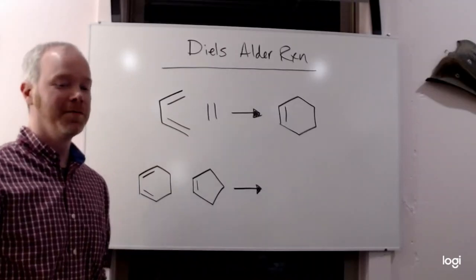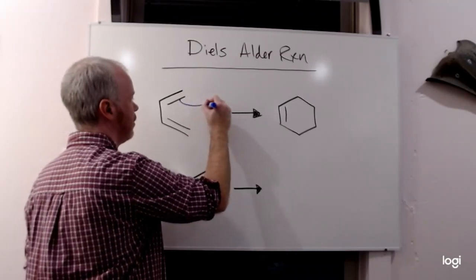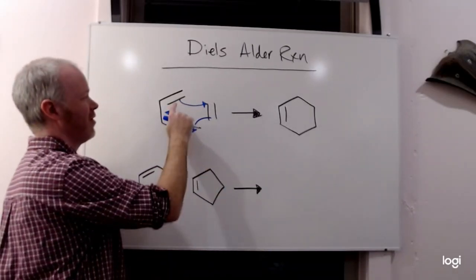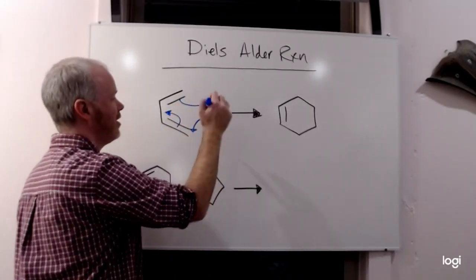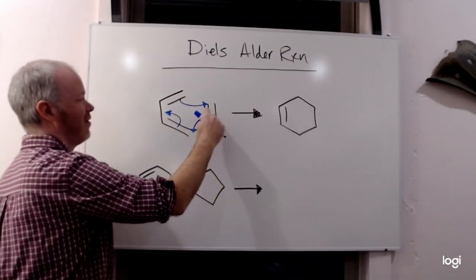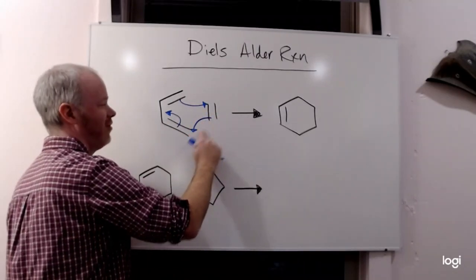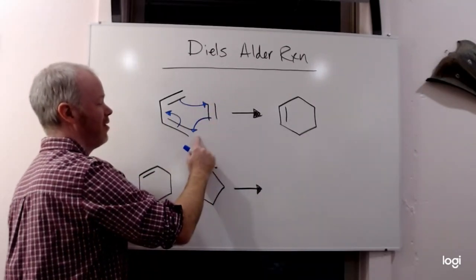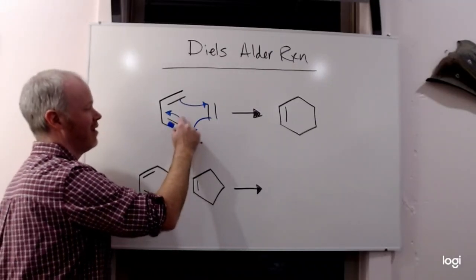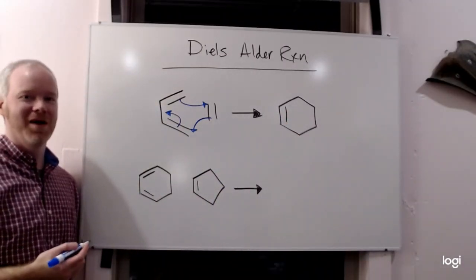pi bond left over. And so for our mechanism, you can start in either direction, really. But it's three arrows, right? These pi electrons now forming a new bond, right? That new bond between these two carbons, right? These pi electrons from the alkene forming a new connection here, right? That completes the ring with these two arrows, right? But moving these electrons over to this carbon is going to mean these pi electrons have to move over as well, forming that alkene. So it's kind of a fun, elegant mechanism with three arrows.